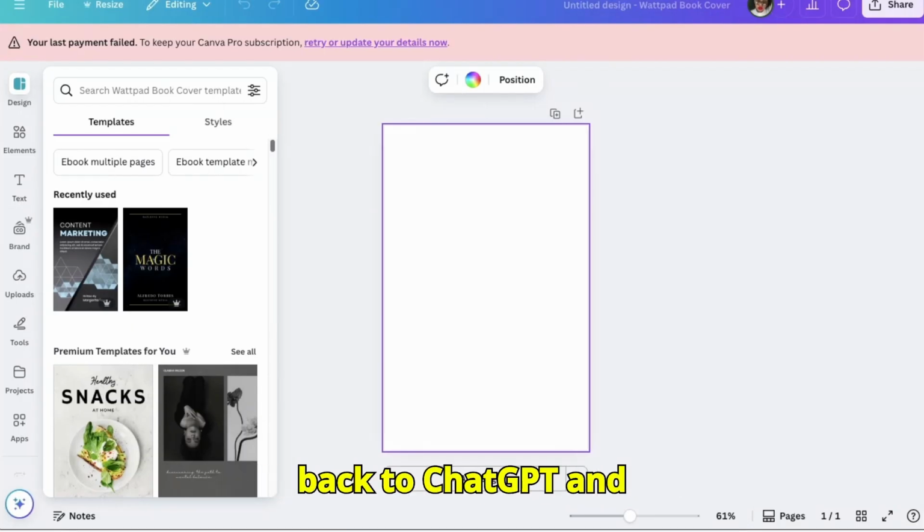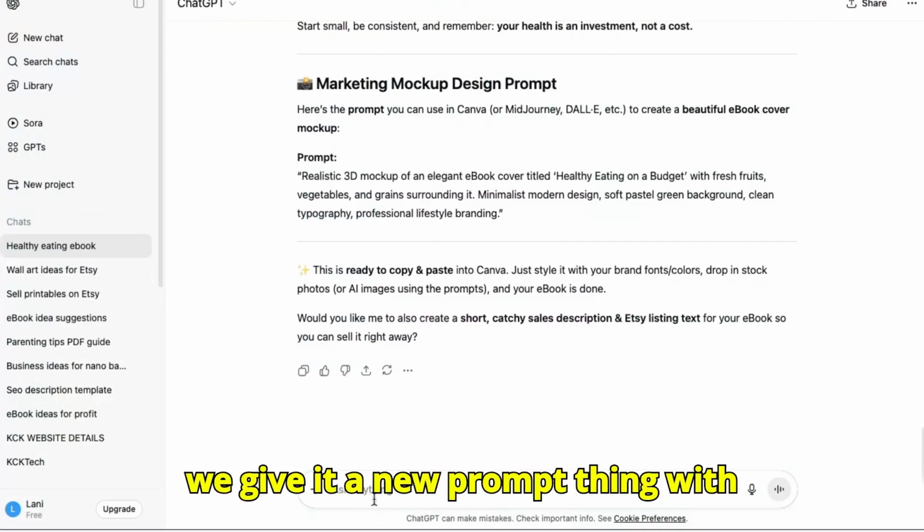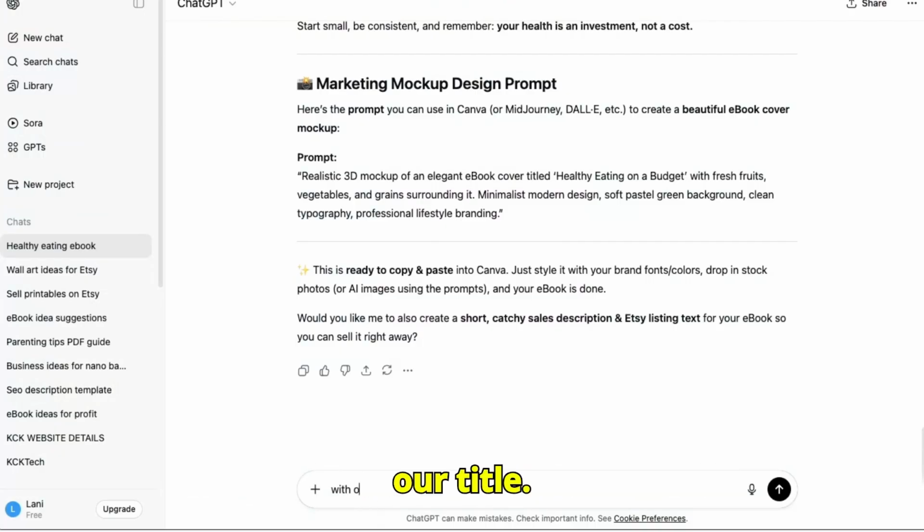So what we are going to do is to go back to ChatGPT, and we give it a new prompt saying, with our title and subtitle for the ebook, generate an image prompt design for our ebook cover.